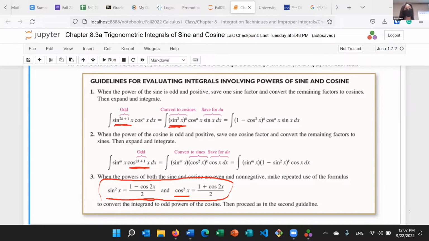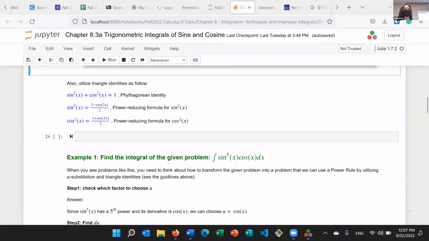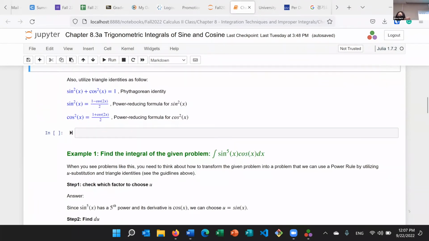This kind of stuff is much easier when I show you examples, but I want you to memorize this. Sine squared plus cosine squared is equal to what? 1. That identity you need to memorize, and we use that all the time. And tomorrow I'm going to talk about secant squared is equal to tangent squared plus 1. Things like that you need to know. The Pythagorean identities, you need to know these.